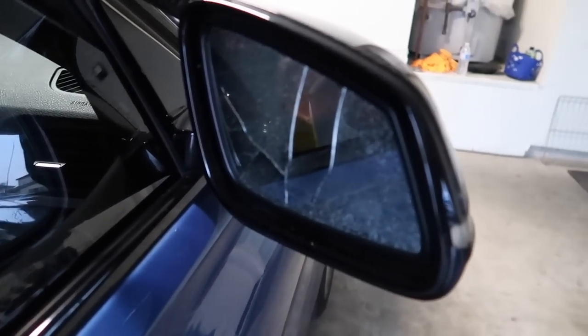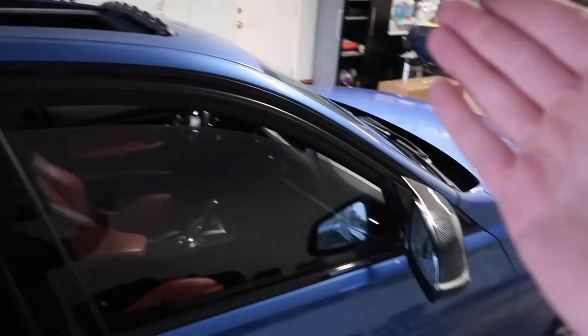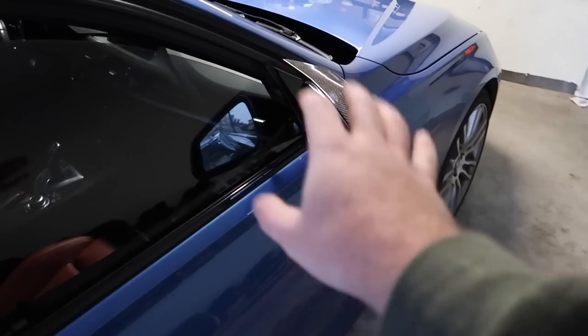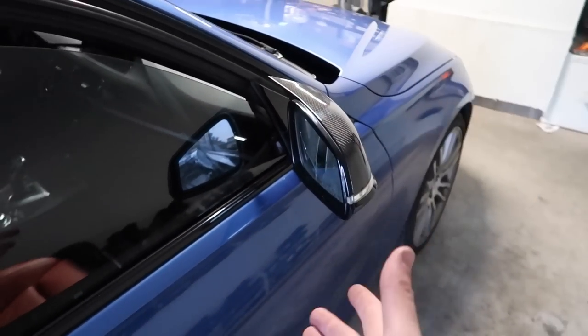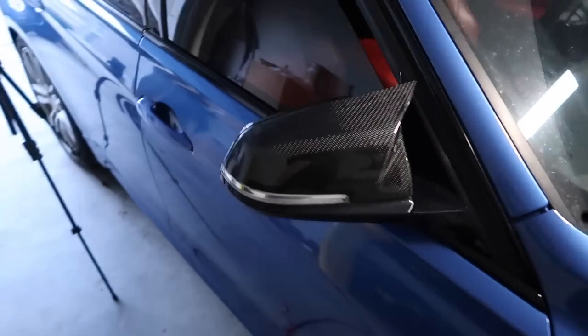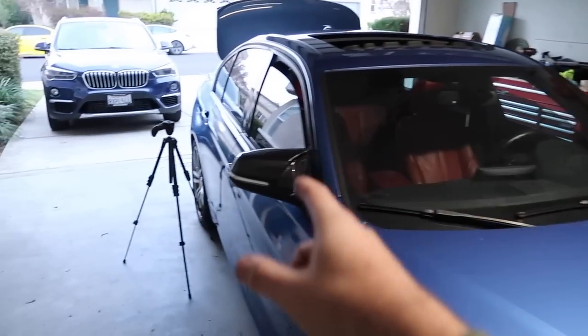And yeah, that happened. Honestly, I just remembered this is the same exact side that cracked on my 435. I think the passenger one is so much more delicate. I swear to you guys, I barely gave it any force and this one shattered instantly from the back. And this is the heated one, like my 435. So that's $100. Oh, man. It is what it is. We got the mirror caps on there. And next time we remove that glass, we're just putting in the new one so it shouldn't crack the new one. So anyways, now we got those bad boys in there.